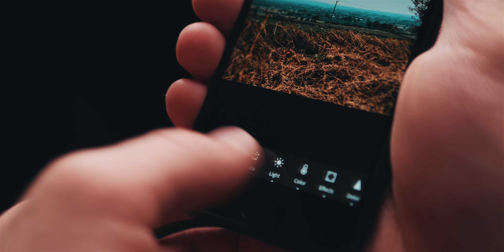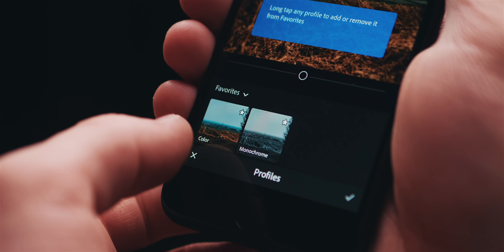Honestly, I'm actually pretty impressed. Is this the perfect phone for me? No. Is this phone aimed at me? No. The iPhone SE is a well-rounded phone at an affordable cost that I think, for most people, will be incredible. It performs great, takes nice photos, and gives you all the bonuses of iOS for under $400. As I said before, I personally prefer to buy refurbished — you get a better deal, the seller gets some money for their old phone, and less goes to waste.